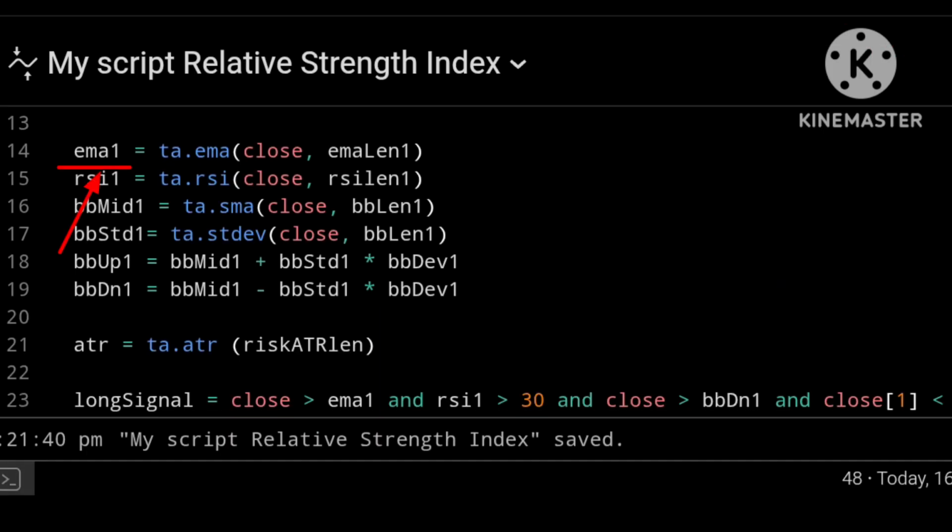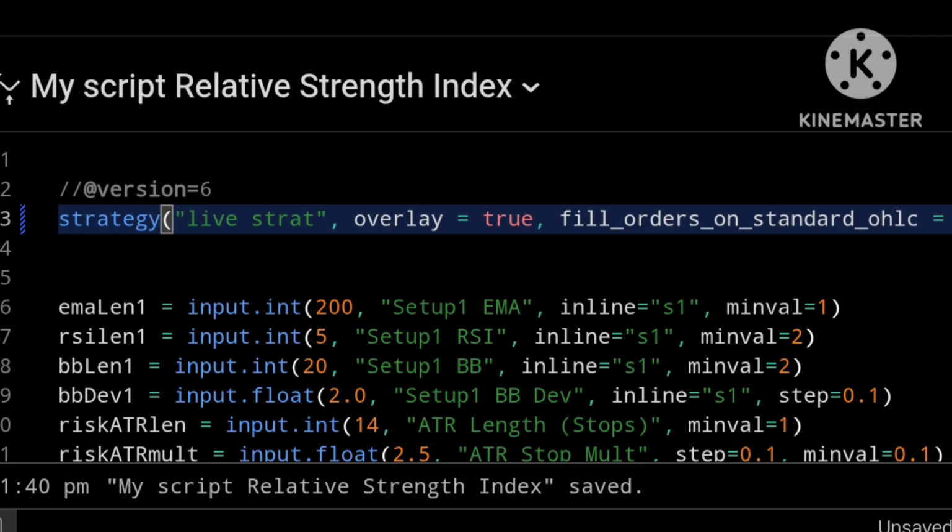So MA, I am going to put it on top of the price because that is the place you should put it. So you can see it next to the price. RSI in a separate panel. Bollinger Band with the price, and ATR. My trailing stop loss, I also want to see it. I want to see it in action. Oh, that also is going to be overlay.